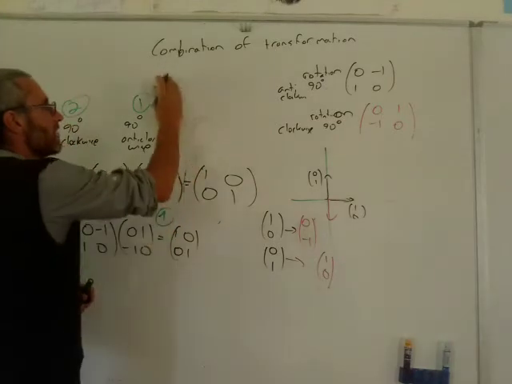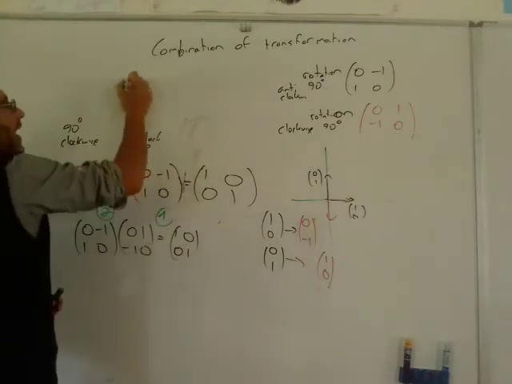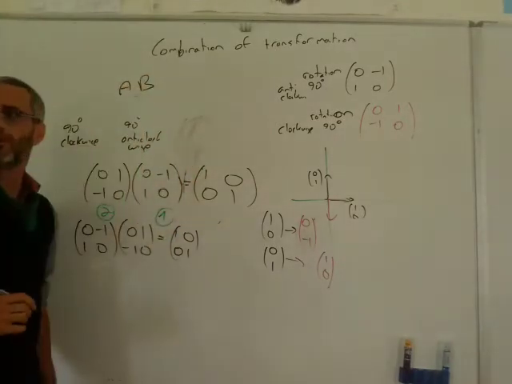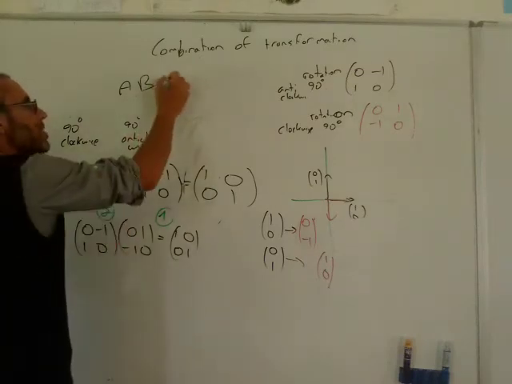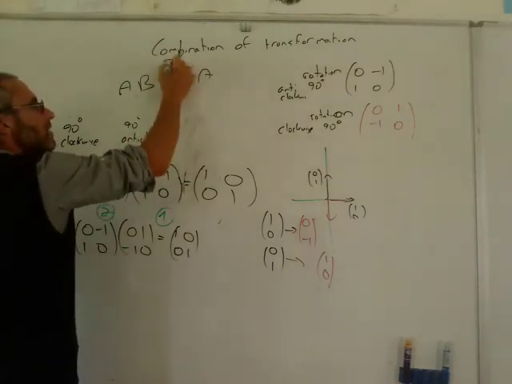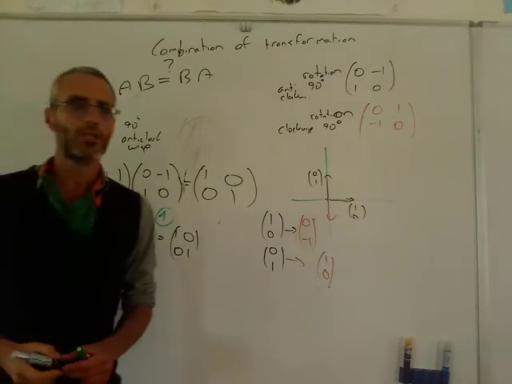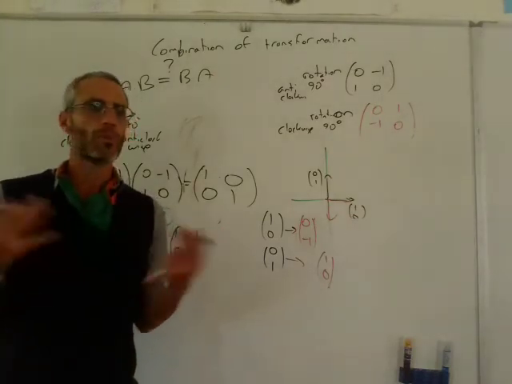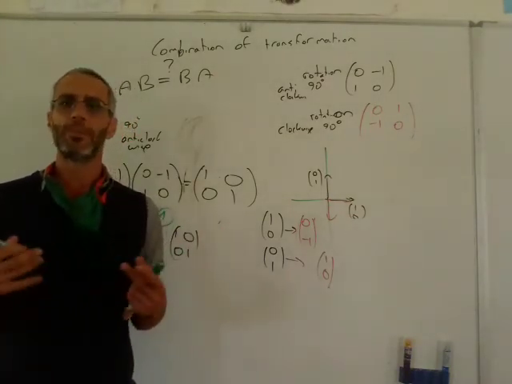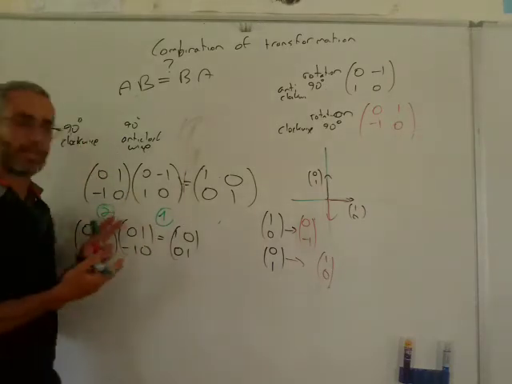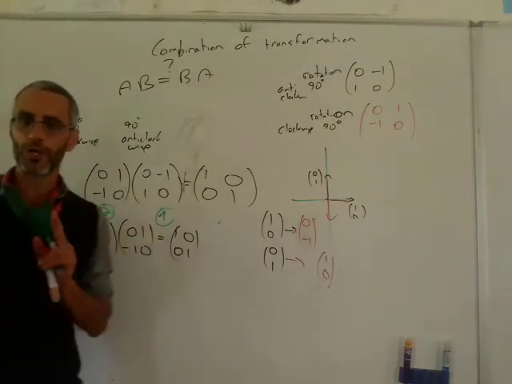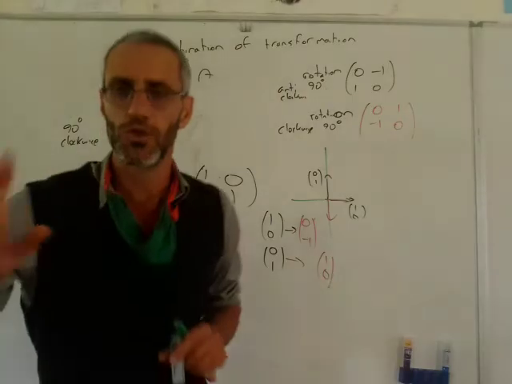But does that mean if I have two matrices, A and B, and I multiply them, is that always going to be equal to BA? No, I think we did talk about that in the beginning. When we multiply matrices, it's not like numbers. It's not always going to be the same. In this case, it was. But I'm going to just show you one case where it isn't, just so you'll see.